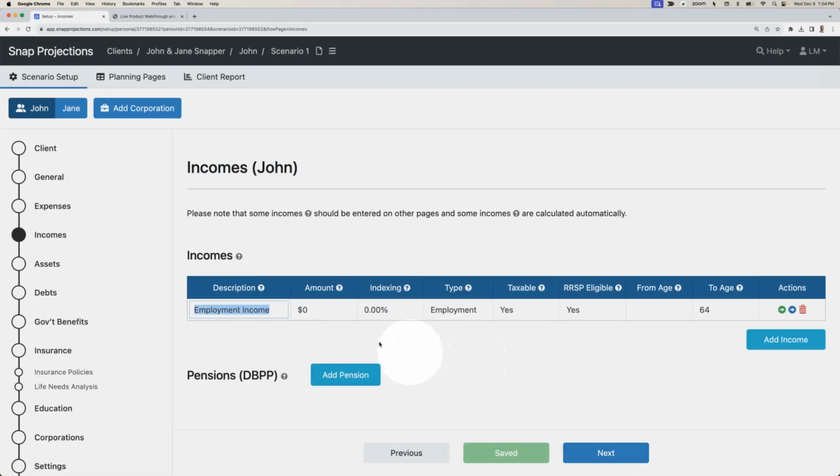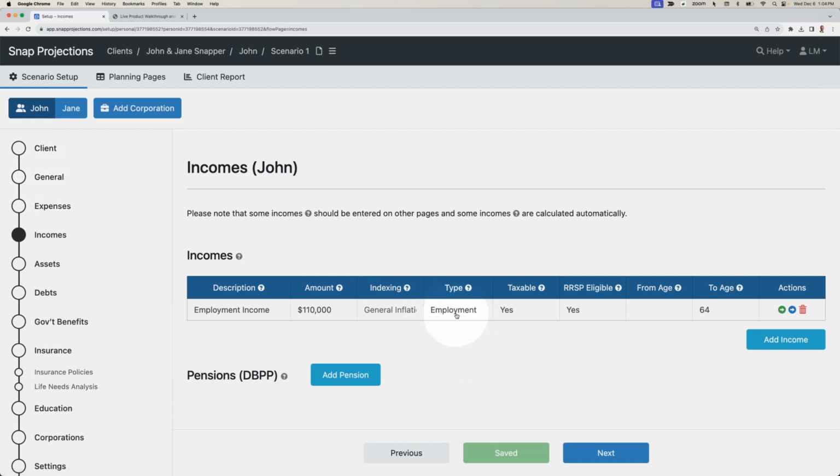I'll click Next and we can start to input the client's employment information. So we have $110,000 of salary for John. I'm going to assume that that will index over time at the general inflation rate. So I'm just going to delete the percentage that's pre-filled there of 0. I could also change the percentage if I wanted to. But again, in this case, I'm going to delete what's in the field, and that's going to automatically link it to the general inflation rate that we just confirmed at 2.1% on this page.